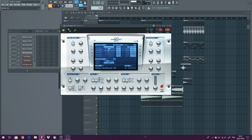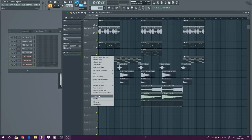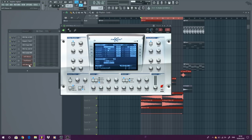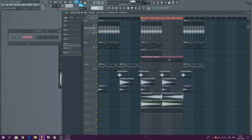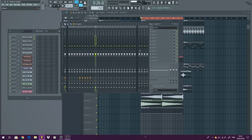We're also going to turn this feedback down, and we're going to add some more in. Let's insert another one, and we're going to just draw in where we want the modulation to go. We're going to move this to get the old modulation going. There we go. I'm going to work on the modulation in a second, but first of all, I'm just going to go in and add some effects into this.